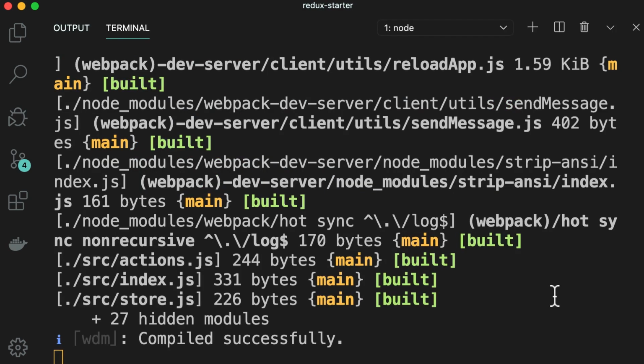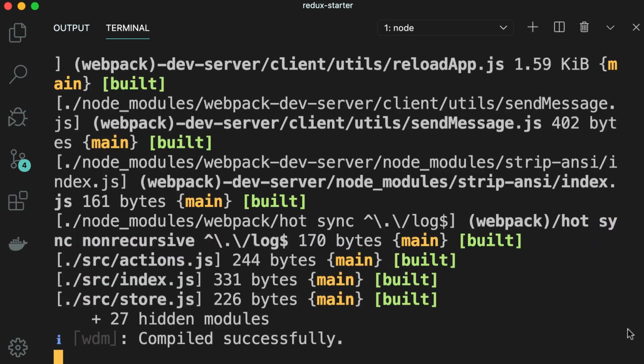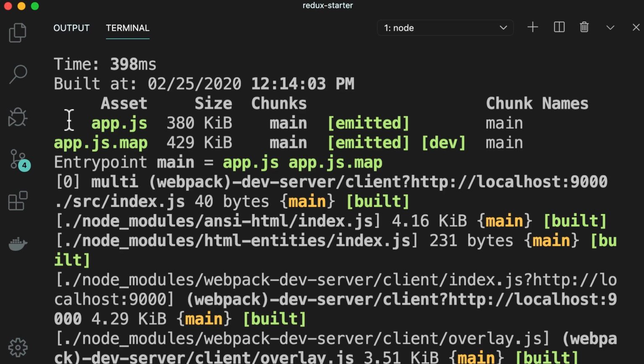Save. Now we need to go to this terminal window to restart Webpack development server, because this development server does not automatically pick up the changes in webpack.config.js. So in this terminal window, we press Ctrl and C to stop the development server and then run npm start. Now, if you scroll up, you can see that Webpack generated two assets. One of them is app.js, which is our application bundle. The other is app.js.map. This is the file that shows the mapping between the lines of code in the bundle and in our source code.